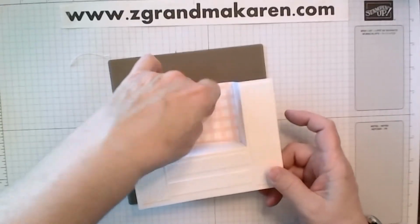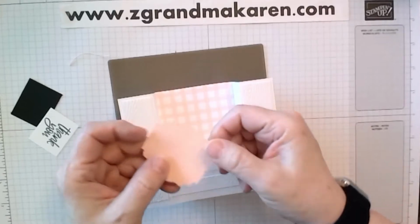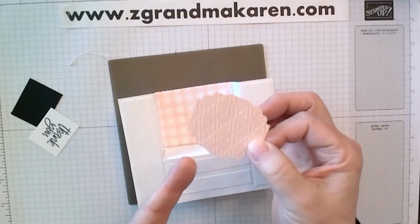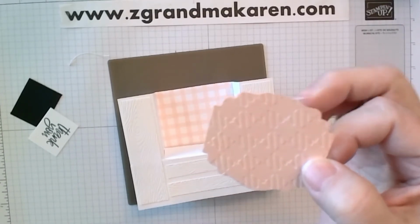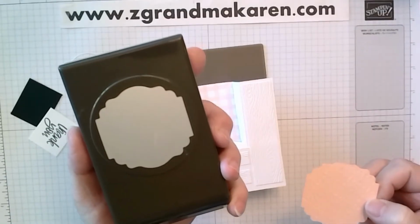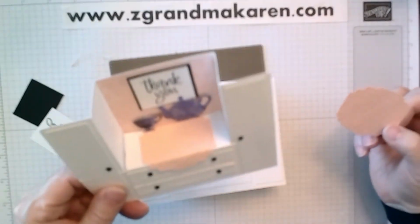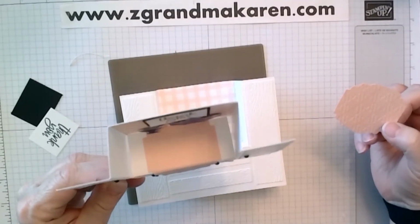Next we will put our doily on, or tablecloth, whichever you want to call it. This is on Petal Pink, and I embossed it with the gingham embossing folder, and I punched it out with the Label Me Lovely punch. And to make it fit on here nicely so it looks like this, you can see it extends over the front but it's flat in the back.